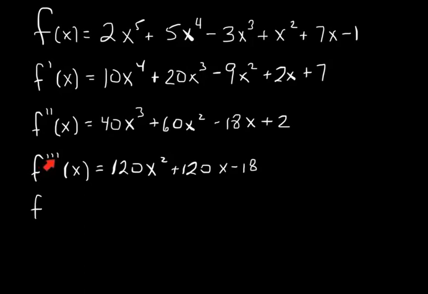You can imagine that by the time maybe we want the 20th derivative, that these primes would kind of get a little annoying. So what we do is after the third derivative, we put the number of the derivative in parentheses as if it were an exponent, but it's not. So in parentheses means derivative. So our fourth derivative. And just for fun, let's find our fifth derivative.